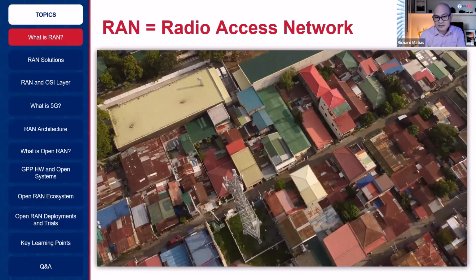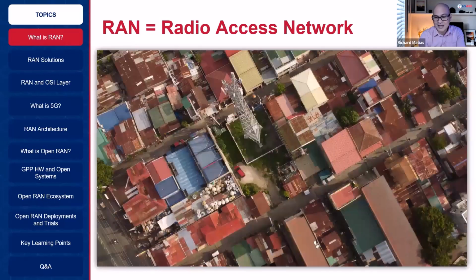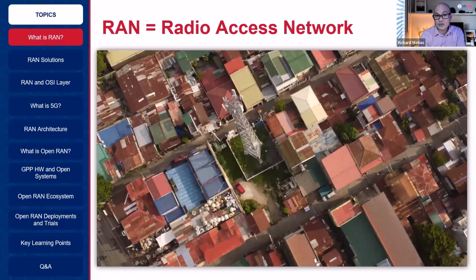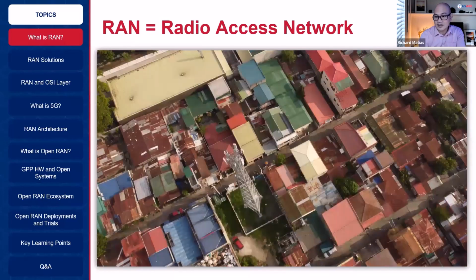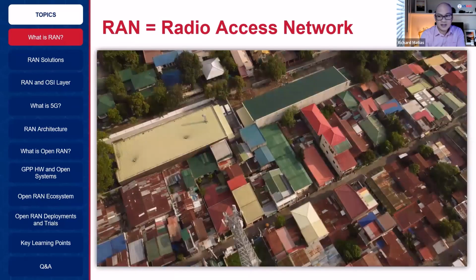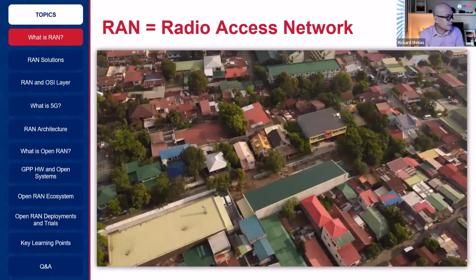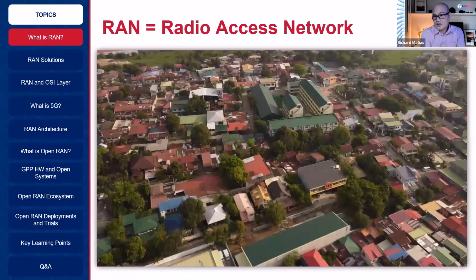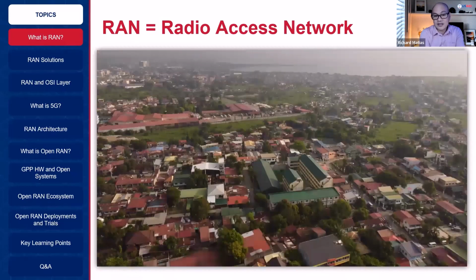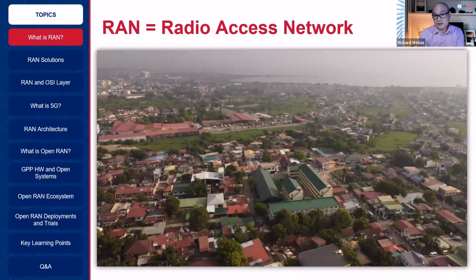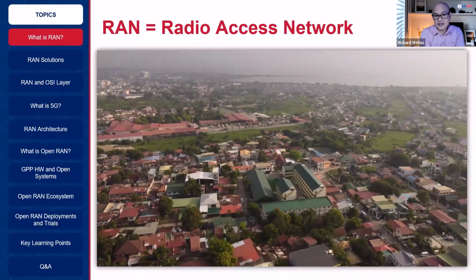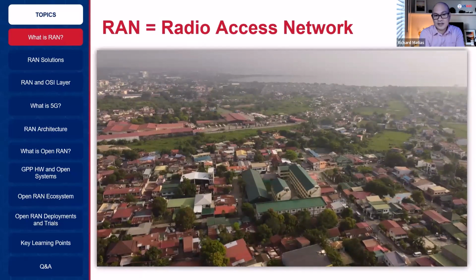These infrastructures can be found practically anywhere to provide services to small villages or a community or a town like this, or even a whole nation on a significant scale, or a massive number of radio access network. What you're seeing now is a target coverage area.